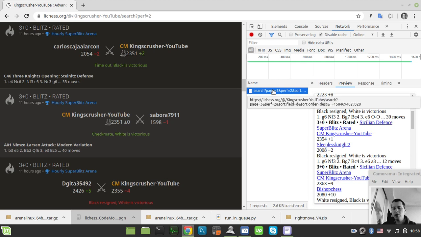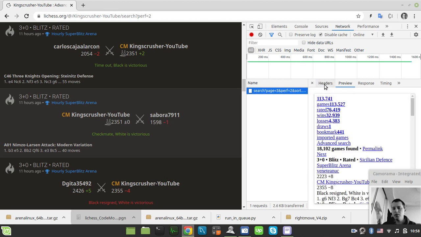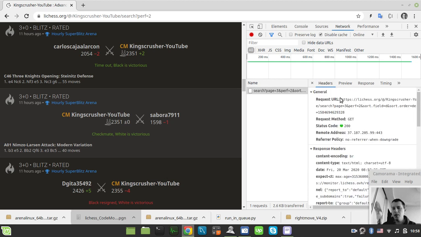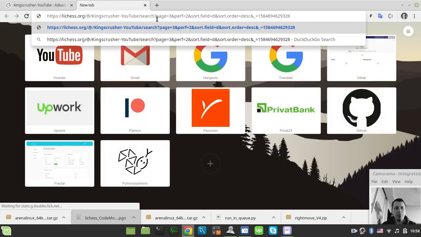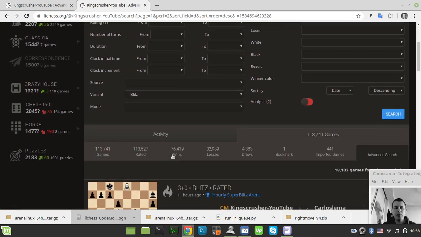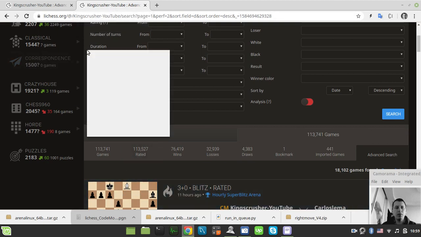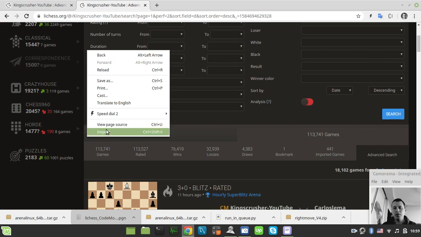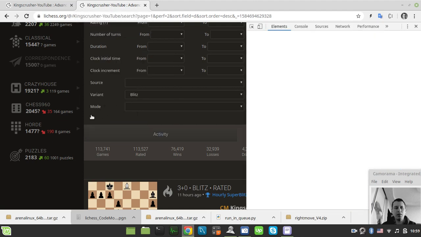And if you just have a look at this URL itself, so just go to the headers and grab the URL. I don't really want to have the page number 3, but instead I want the page number 1. And here I'm not going to scroll down that much just to avoid loading new elements. So I just need to calculate how many games are available per one page in order to calculate the loop range of the API calls. Well, that can be basically done.